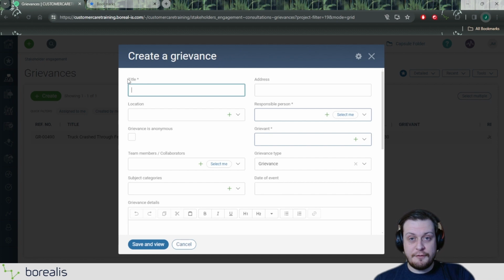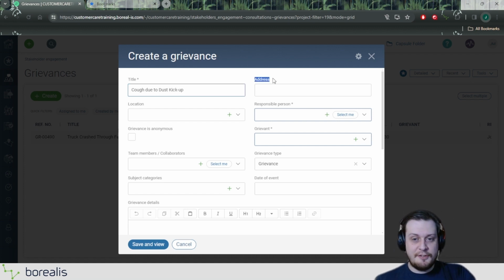Now, the first field that we need to fill out is the title of the grievance. This should be something meaningful that relates to the grievance. So in this example, the story is that a stakeholder gave me a call, said that they're having a bit of a cough due to some dust kick up because it hasn't rained in a while. So let's go ahead and enter that in right now, just with the information I provided. The title is going to be maybe, like I said, something meaningful. So cough due to dust kick up.